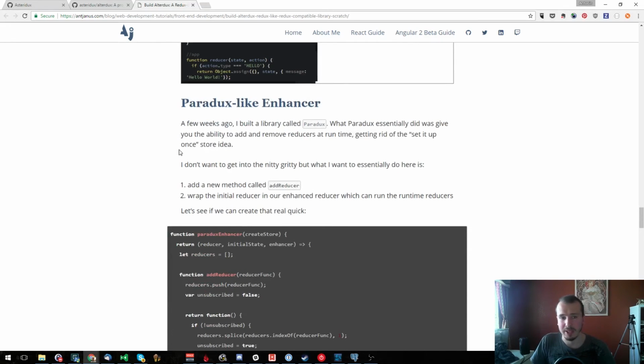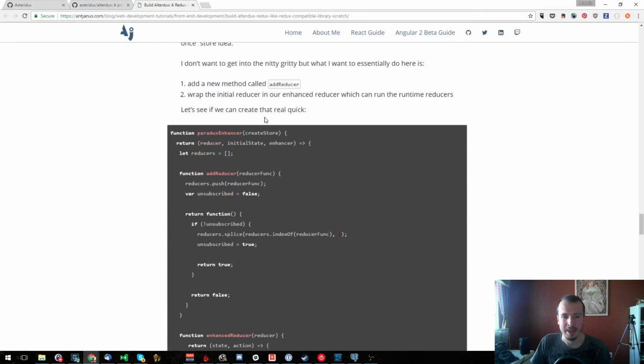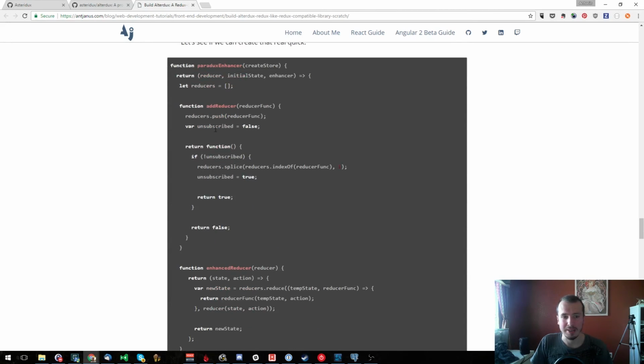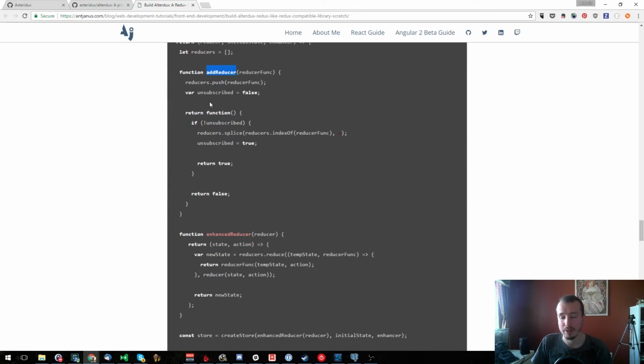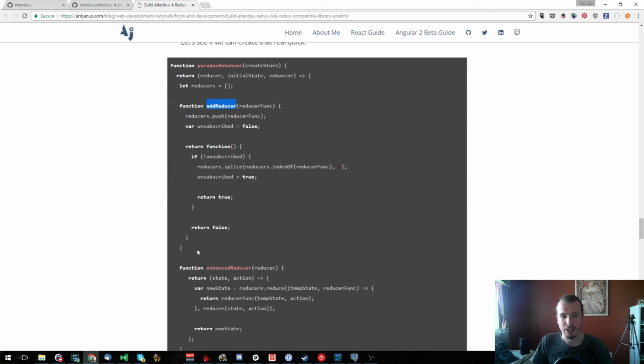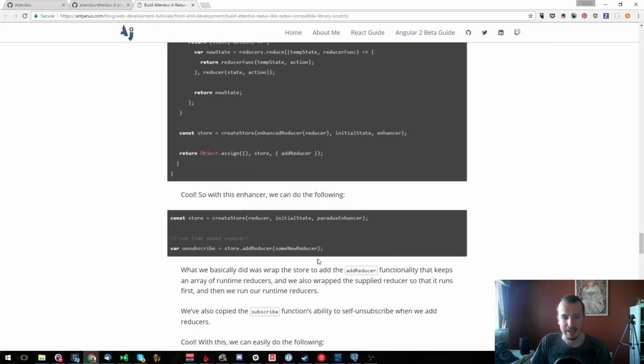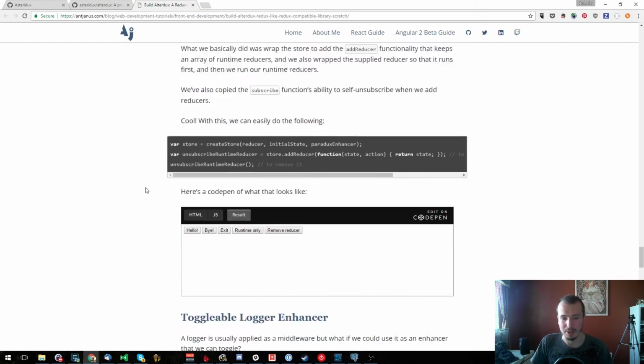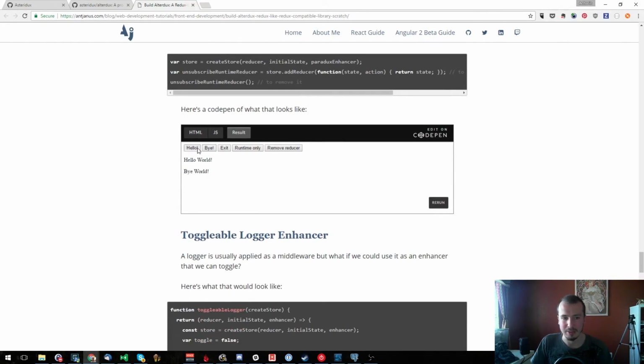Now, while I was building UltraDucks, I decided to build an enhancer that uses the Paradox API. Now, being an enhancer, I can add a register reducer function directly on the store. So instead of having to require Paradox, you can just call the function on the store itself. And that's really cool. I'm really happy about it, and you can see that it works here.